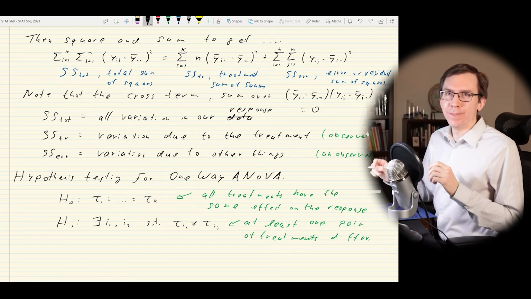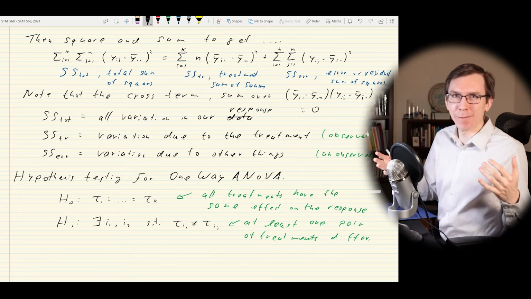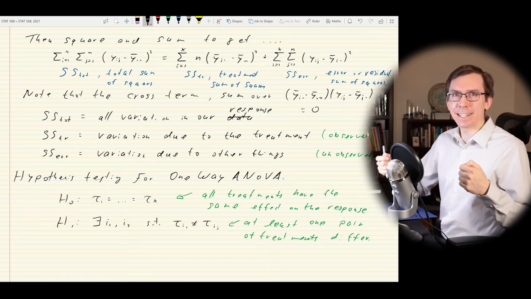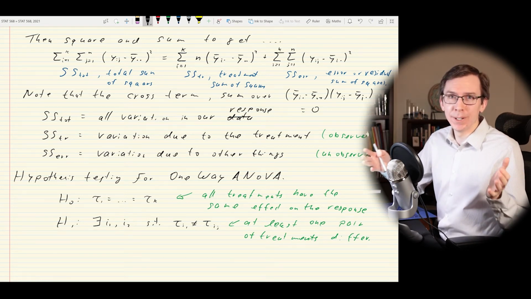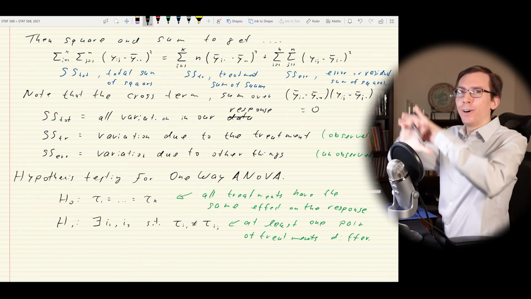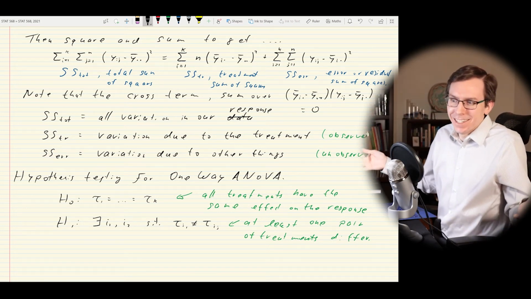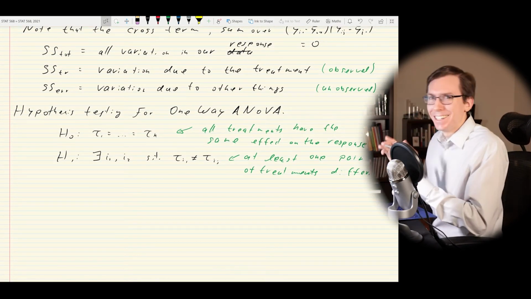And then, of course, there's follow-up testing like, well, okay, if there is a difference, then where is the difference, right? We might want to know that. But for now, we just want to know, is there actually a detectable difference here? This would be something that we would consider a global test. We're just testing over all the categories. Is there something worth looking at here, or is it not interesting and just throw away? No one would ever throw away the data, but you know what I mean.